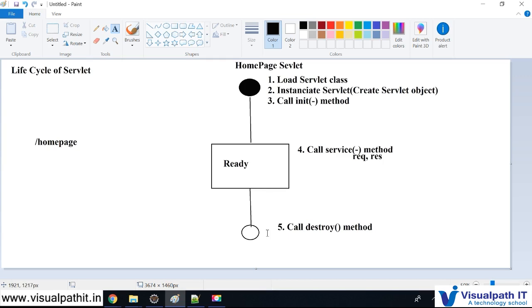So this is the typical architecture of the servlet lifecycle. You just need to have an idea about which methods are within the lifecycle. The first one is the init method, which does the basic initialization operations of the servlet. The service method takes the request and prepares the response for you. Once the service method execution is done, it goes to the destroy method.